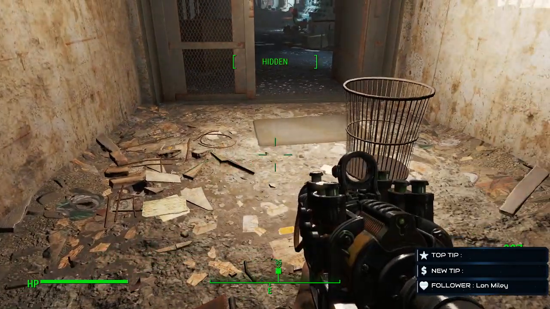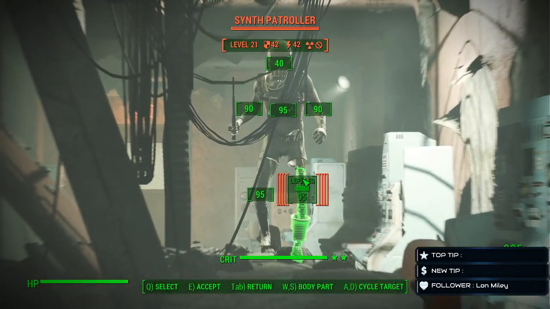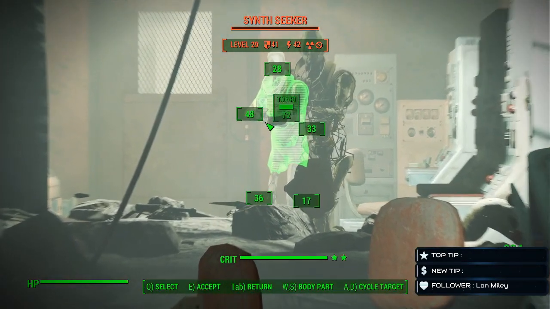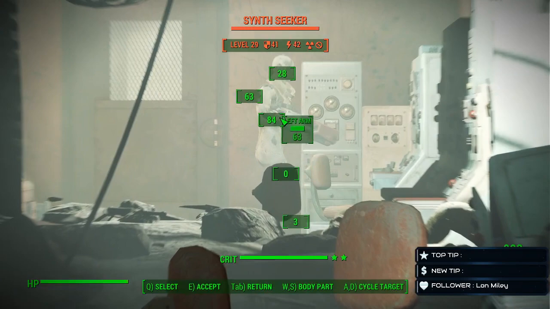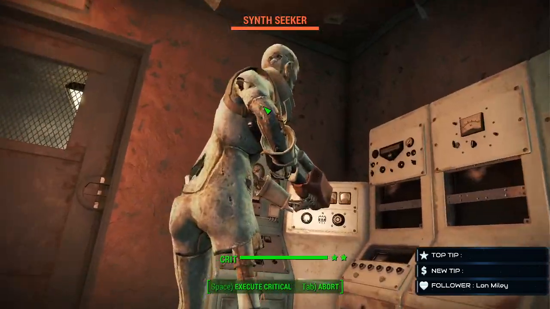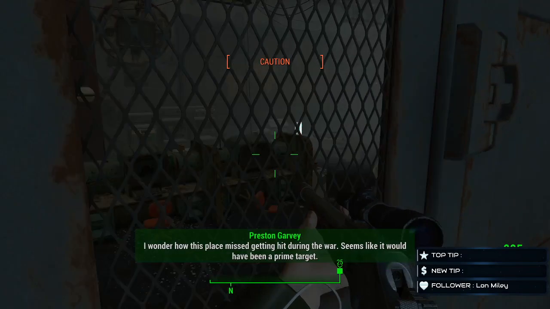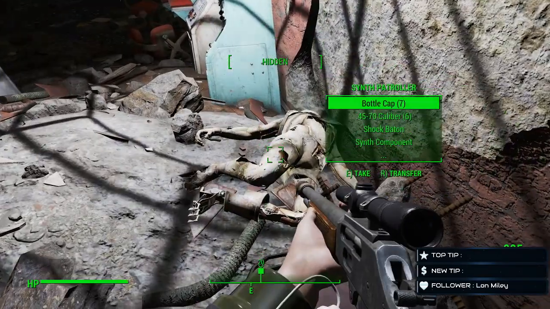What are you going to do with that? Hostile sensor reading. Whoever or whatever you are. Screw it. Kill him, get him out of the way, and then shoot this guy. And Kellogg is right there. During the war, it seems like it would have been a prime chance. I mean, he is right freaking there. Just watch it.